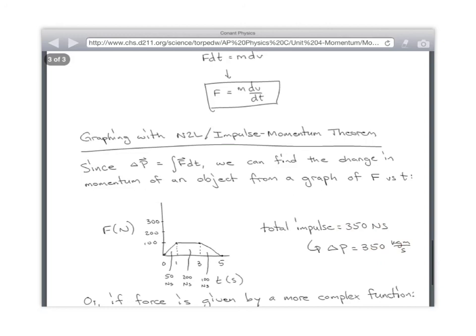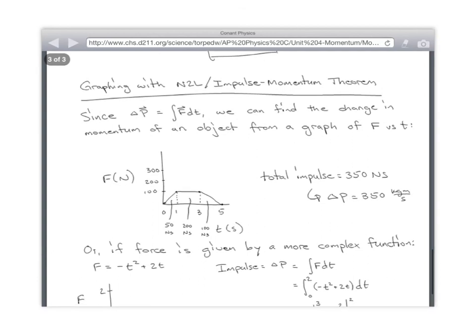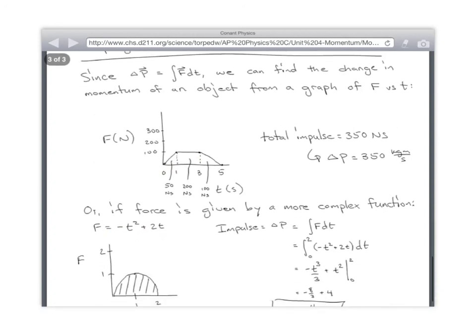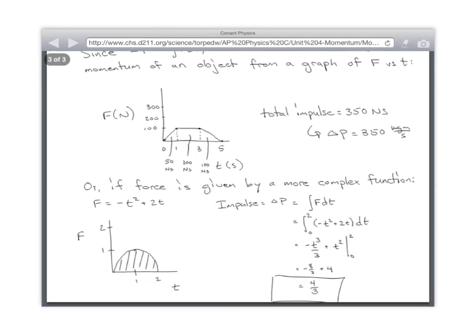Like always, if you have a more complex function instead of just a piecewise linear thing like this, you have something like force is negative t squared plus 2t. That means that the force started out weak, got strong, and then got weak again. This actually is a pretty common type of force. You want to know how much that force over that time changed the momentum. All you have to do is integrate. If you did it with these numbers, it comes out to be four-thirds of a kilogram meter per second. So if you had a one kilogram object, it would change its velocity by four-thirds of a meter per second.